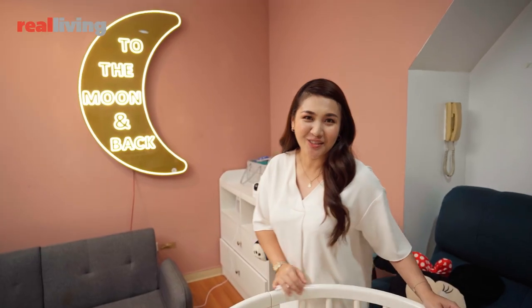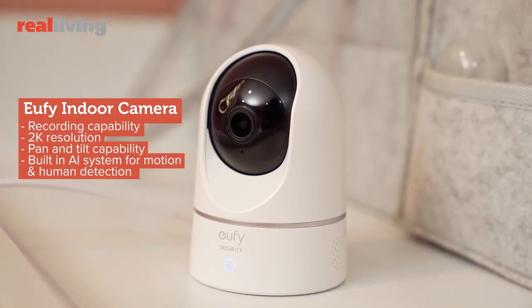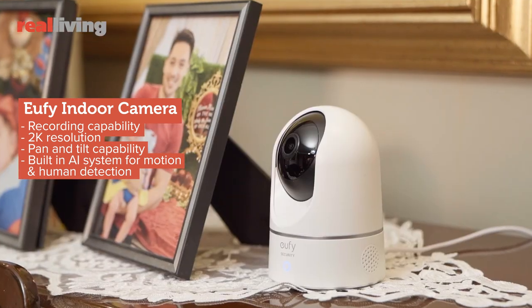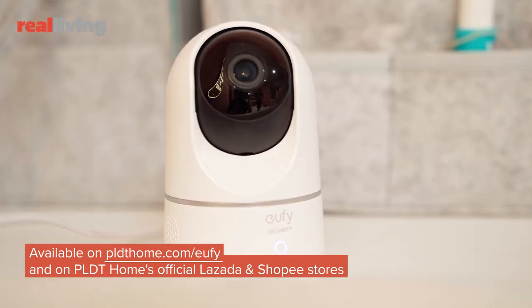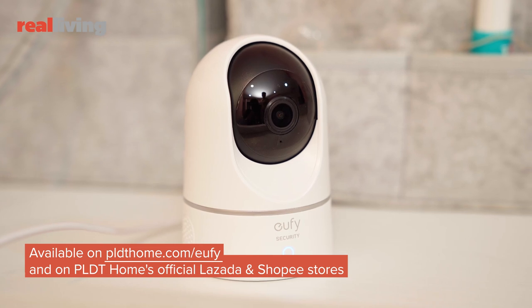We are at Mateo's nursery, which he also shares with his sister Mariana. Me and Mark, we just spend hours here. When we get caught up in playtime but still need to check other parts of the house and monitor the people coming in and out, we rely on the Eufy indoor camera. Inside our living room, we have this small camera that's really easy to install. You can check it out on PLDT Home's website and also on their official Lazada and Shopee stores.